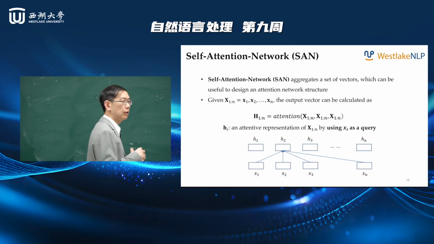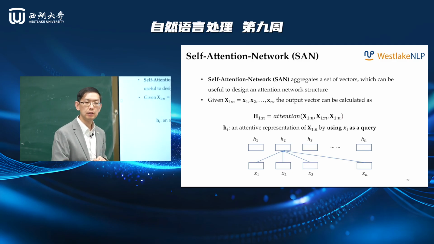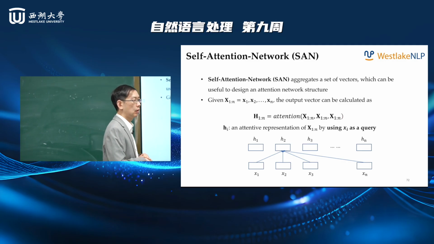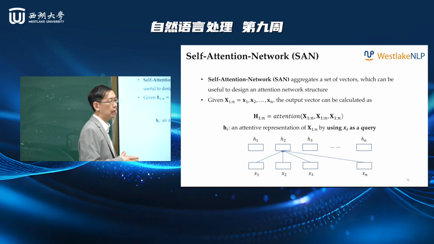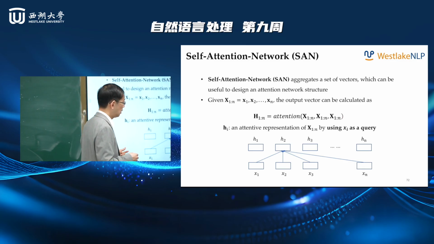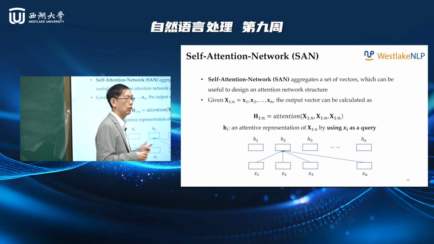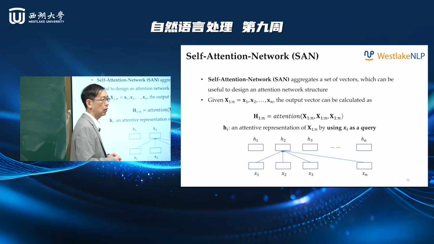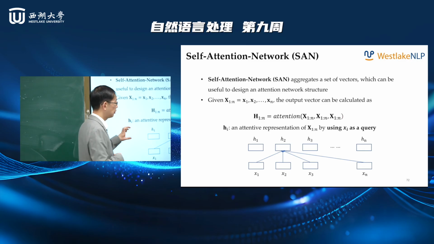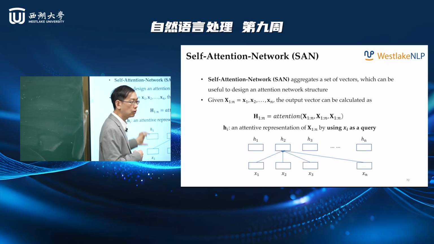Now we have order information, but we still have one limitation, which is that we are linear. We are just a weighted sum of my neighbors. But RNN is nonlinear because I can apply a nonlinear activation one word after another. So I capture more semantic compositions. In addition, as I just showed you, you can stack LSTM one layer after another, and you get more nonlinearity.